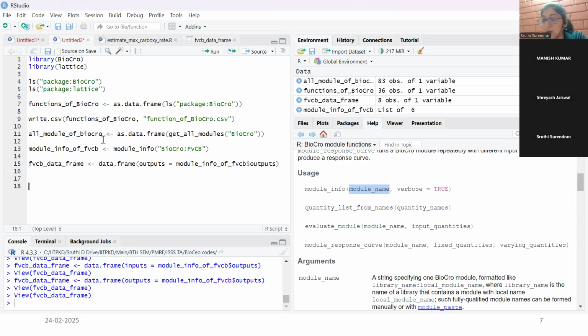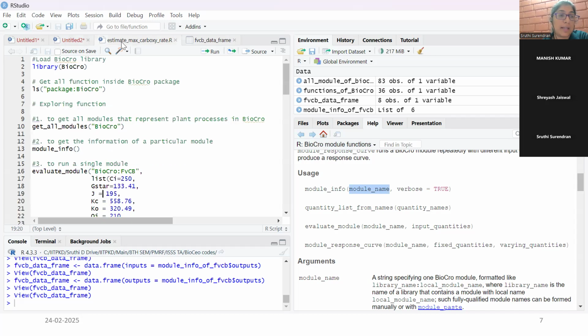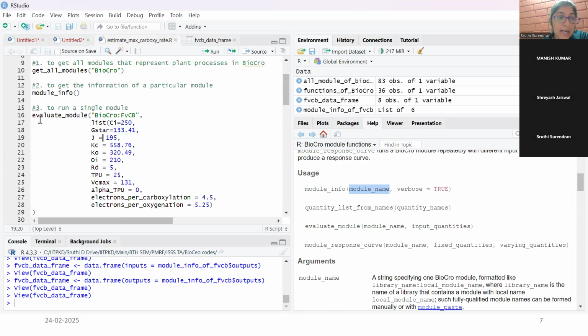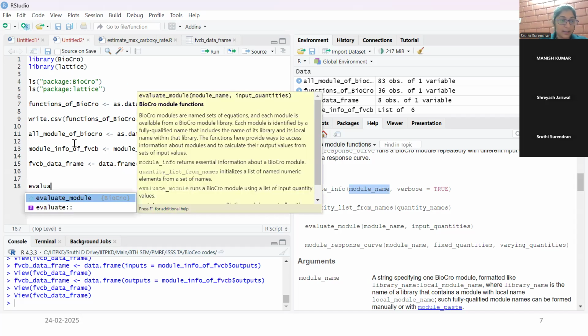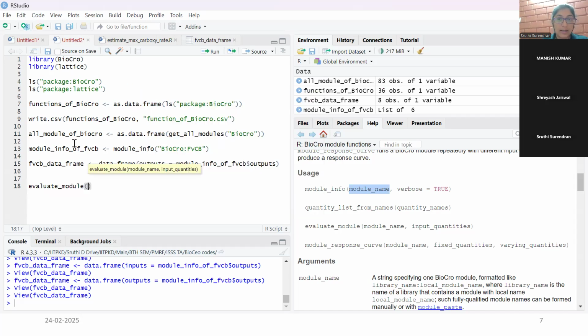Not yet, ma'am. Okay. So in that case, let's see how we can run this FvCB module in BioCro and get the answers. So for running a single module in BioCro, the function that we need to use is evaluate_module. So here we are going to evaluate this module called FvCB.